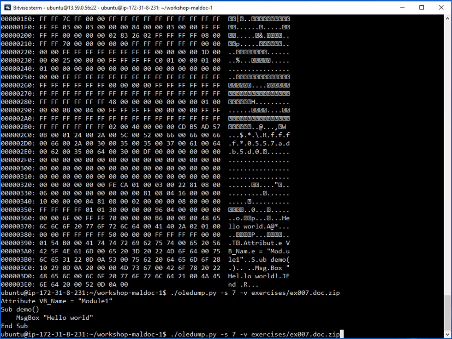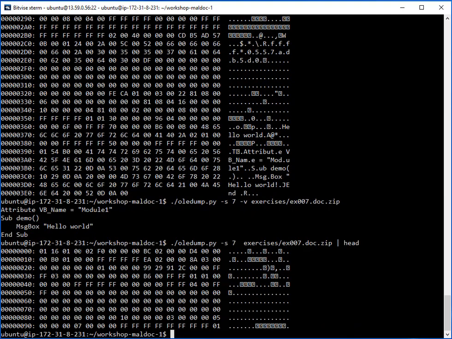You can look at the header of this information here. I can just pass this into head here, and you can see most of this is non-printable characters, but here you can see the content of the message. It's very important for you to be able to see the difference between them. I'm going to go ahead and take a look at the next file, that's number 8.